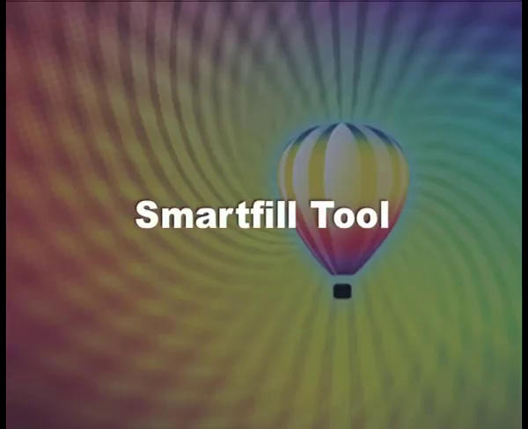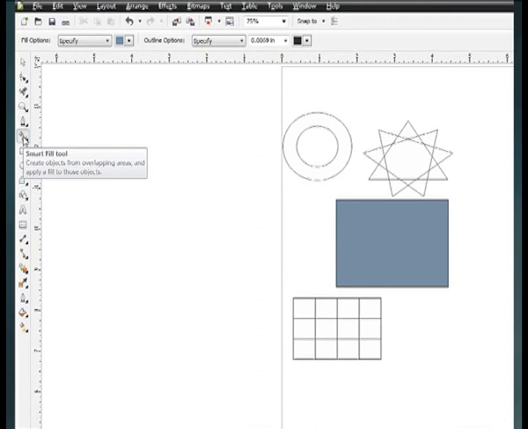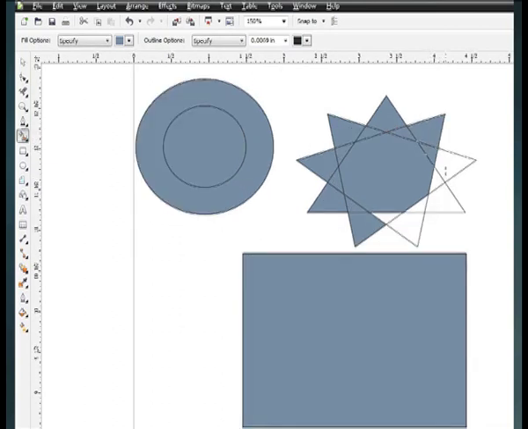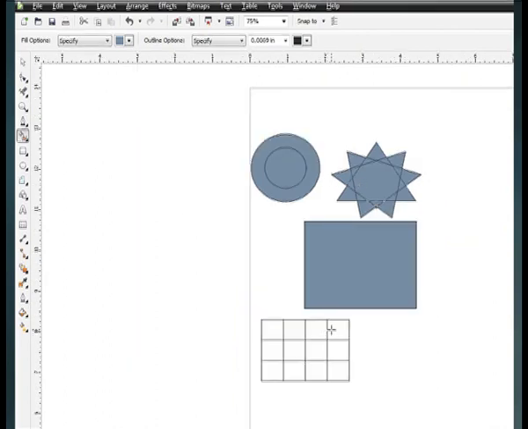Smart Fill tool. After the freehand tool set, the next tool available is the Smart Fill tool. It allows you to create objects from overlapped areas and applies a fill to those objects. To use this tool, you don't need to draw a fresh drawing. Though, if you wish to draw afresh, you have the freedom to do so. You can see its effect by clicking on all drawn objects which are overlapped. After clicking on objects, it automatically copies the attributes and fill colors of those objects on which you clicked.